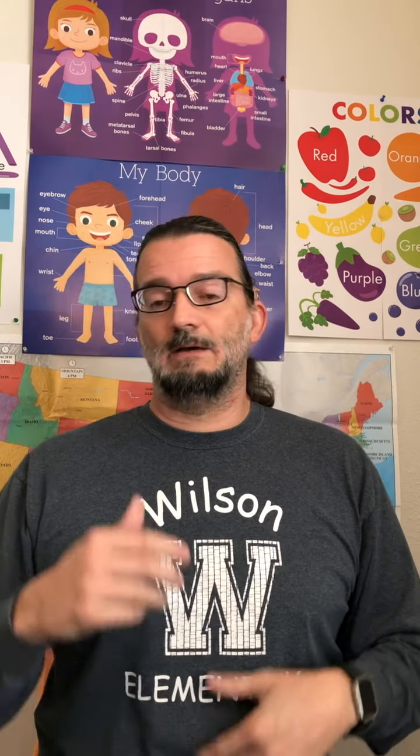And after math, we're going to do social studies. I want you to think about a map. Remember, a map is a picture of where you are or how to get somewhere. Like we did a picture of your neighborhood or your city. What I want you to do now is draw a map.